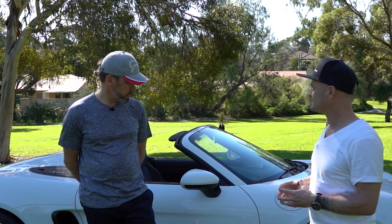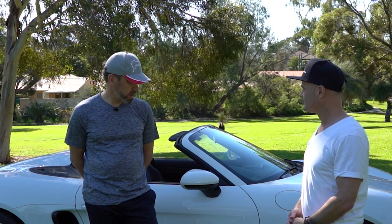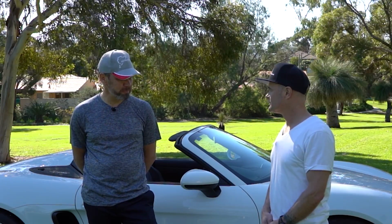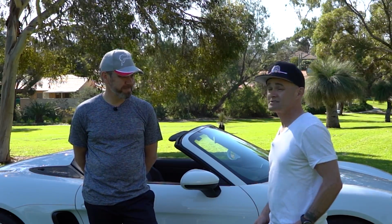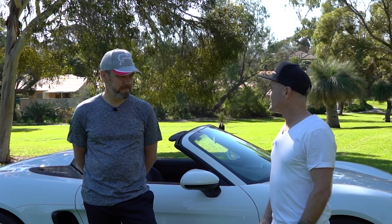We had a Boxster before, and it was just a standard Boxster, the 981. Loved that car, beautiful drive, just fancied something with a bit more power, a bit more poke, a bit more fun. Sure, well, it's certainly got plenty of power. It's over 400 horsepower, as I mentioned earlier in the video. And I'm going to tell you, overall, it is a pretty dynamic driving experience.